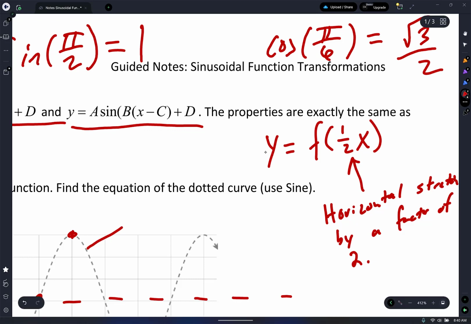I want you guys to observe something. So I'm going to make something up real quick. This is not in your notes. I'm going to go to my little school-sponsored laptop here. So let's see, I'm going to go to Desmos. I just want you guys to see something. And I don't expect you guys to be able to do this cold turkey. Not yet, because we're not doing programming.